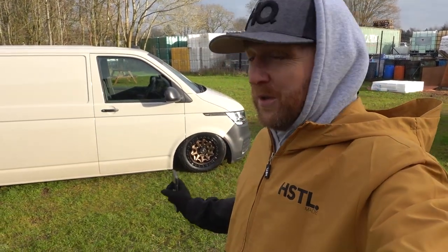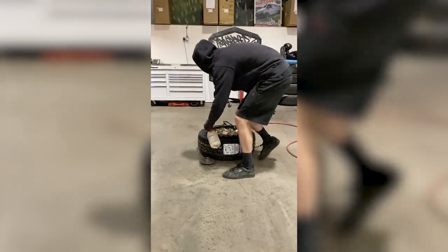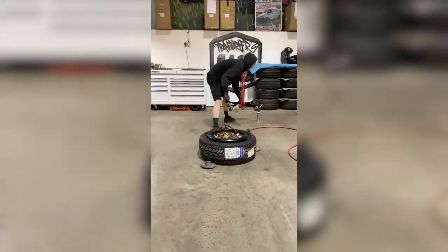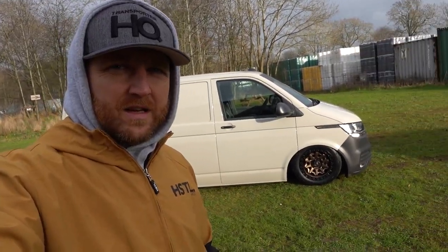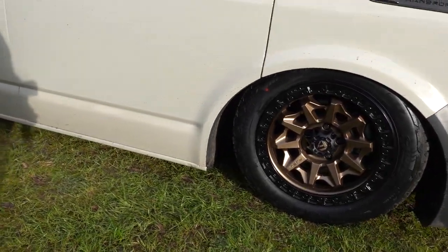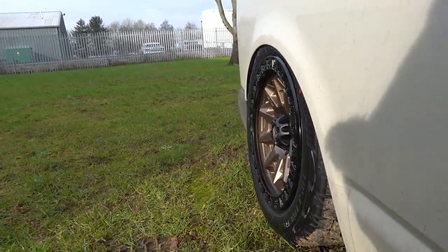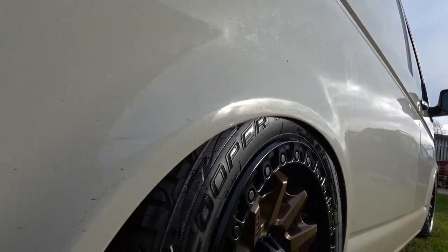These were pretty good fun to put on. I do like a little bit of stretch, and these have a bit of stretch — fitting them was challenging and might have involved some fire — but the results are good. These are definitely staying on for the winter. The new Fuel Covert wheels come in several colours; this is the black with bronze centres, same colour theme as the Fuel Zephyr wheels, which are also coming in all black with bronze centres. We worked with Fuel to get the sizing right: these are 17 by 8.5 wide, offset 34, 5x120 PCD — straight transporter fitment — and a 65.1mm centre bore, so you don't need any spigot rings. On the rear we've put a 15mm spacer on the back just to get the right look; no spacers needed on the front. The 15mm spacer on the 8.5-wide rear just gives that nice close fitment.